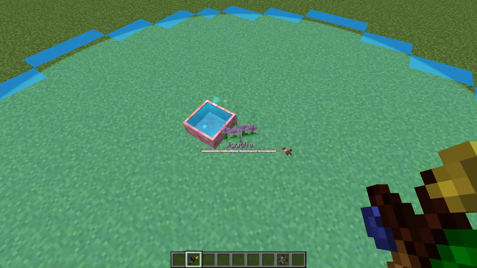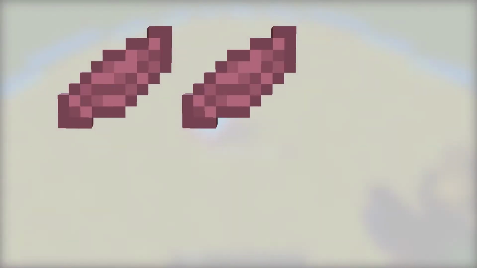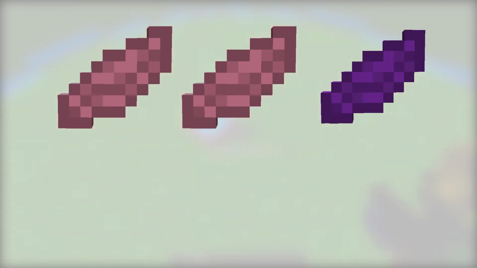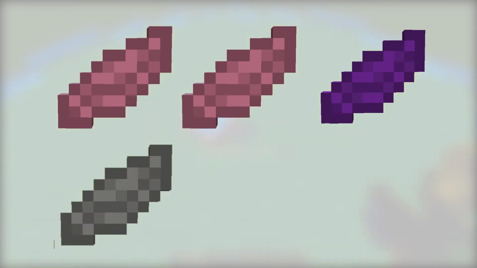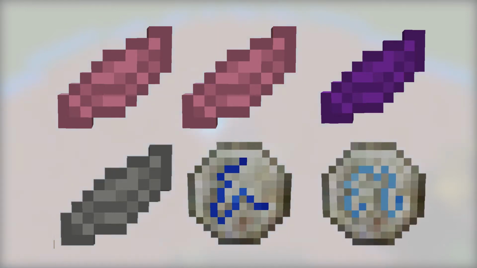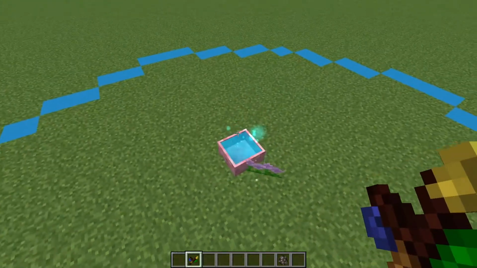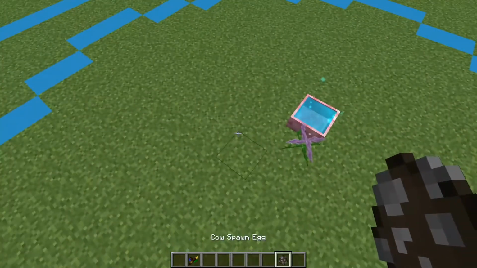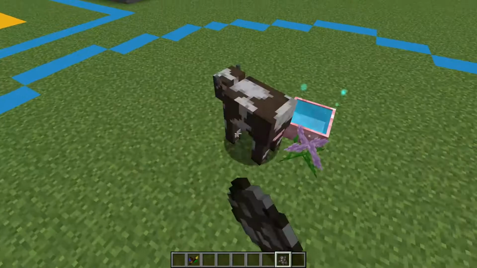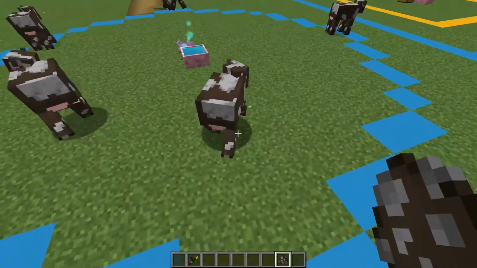The Jiyuulia will repel living creatures away from the flower. To make it, you need to toss 2 pink petals or mushrooms, 1 purple petal or mushroom, 1 light gray petal or mushroom, 1 rune of water, and 1 rune of air into a petal apothecary. Now, when it is supplied with mana, it will repel creatures in an 8 block radius. So let's place cows, and as you can see, they're now magically being pushed away.